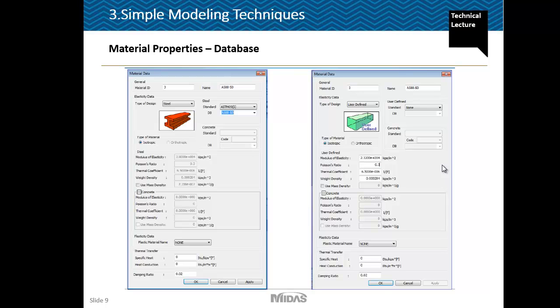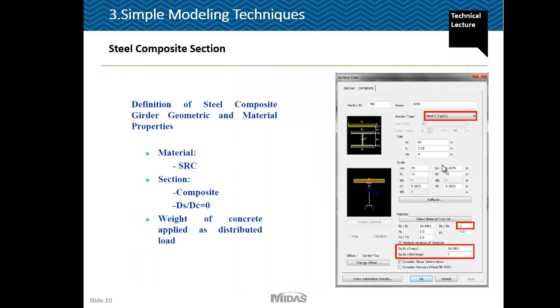So the first thing is the material properties. Before using the wizard, we'll have to define all these in the base model. So that is the material properties. Again, if you see in material property, we have a vast database depending upon the codes, which will help you quickly select all those compressive strengths. And then we also have options to give user defined materials. This basically comes into picture when we are interested in modeling dummy elements.